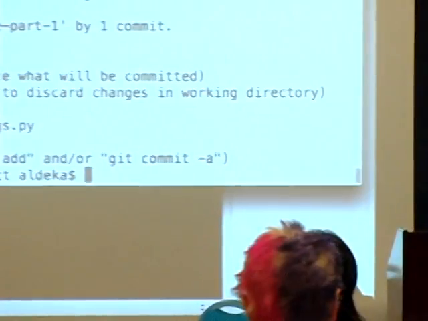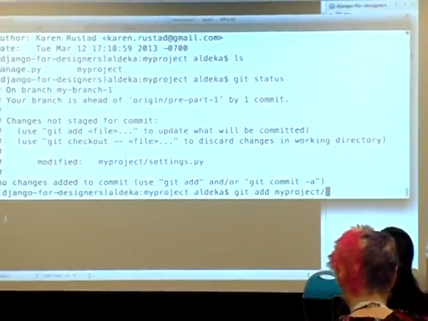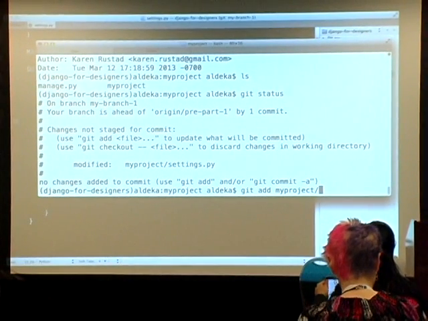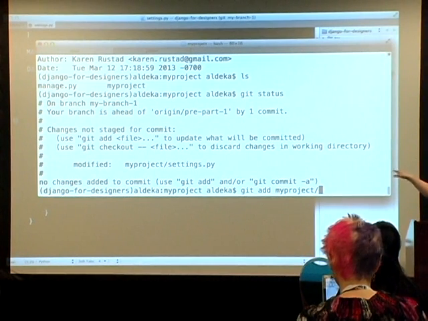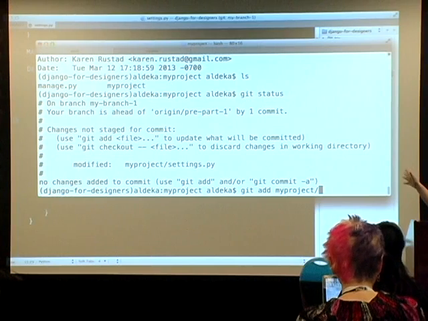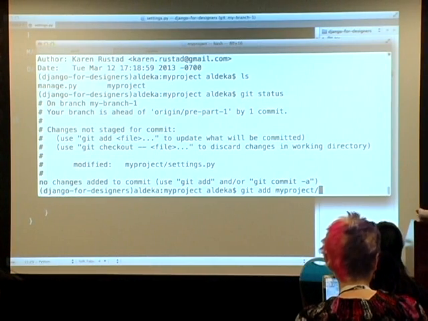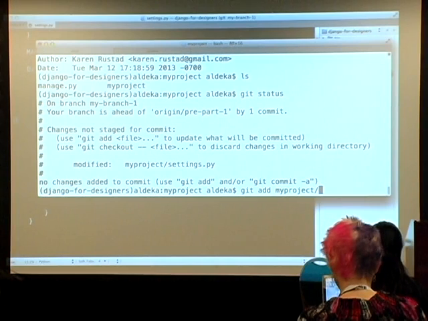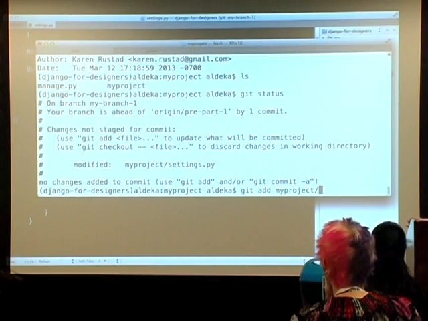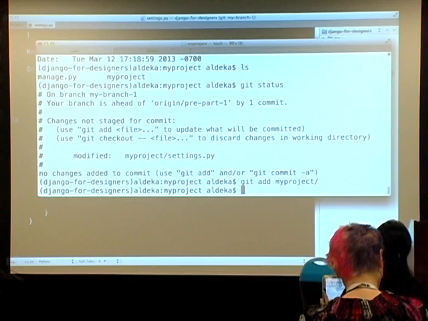Yeah, hit save, and then let's commit our configuration. Git status. See, it noticed that file changed. Git add my project. It's often a useful shortcut. If you add a folder, Git will add all of the file changes within that folder. So if you made changes to multiple files, this is a handy shortcut for that.